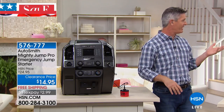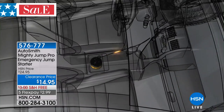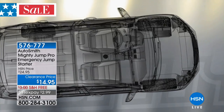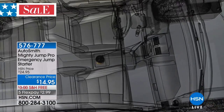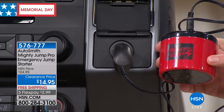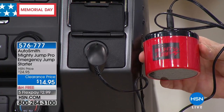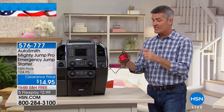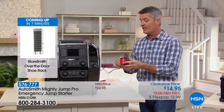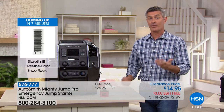Here's the other cool thing — this isn't a one-time use. It's going to be used over and over again, because once you charge your battery and your car is running, you can flip that switch from green to off, and as you drive, you recharge the Mighty Jump so it's ready the next time. This is something you're going to use over and over — always have that peace of mind. One in every car. If you have it and a problem happens with the battery, you're not going to be lost, alone, or searching for help.